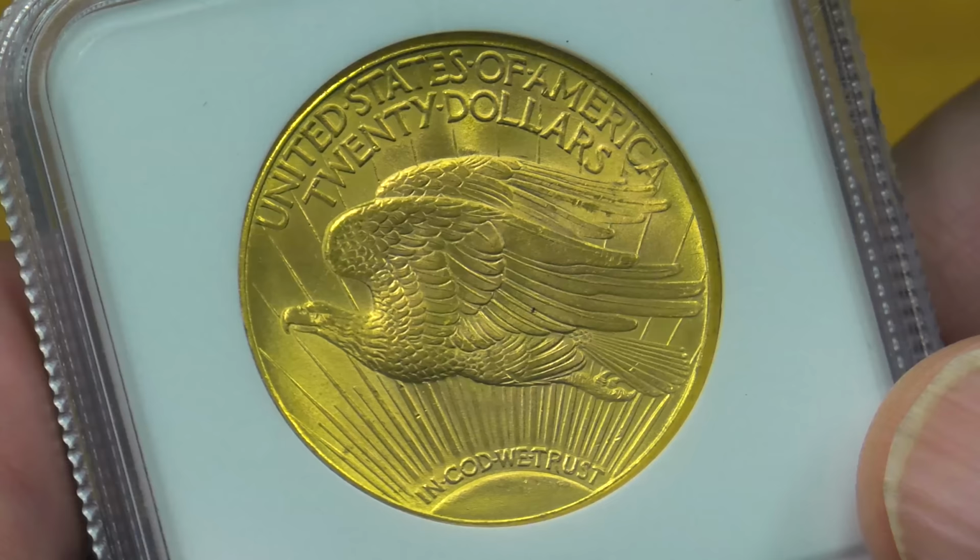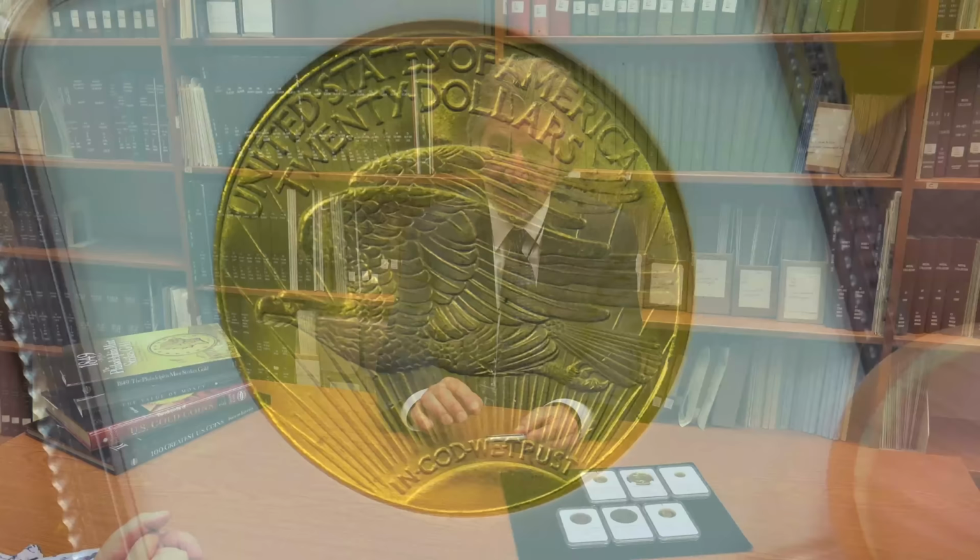So the Smithsonian collection has St. Gaudens $20s, like 1927 D, 1921, the 1930s. They have all these coins, unbelievably superb examples of those, and also the $10 Indians and the other coins like 1909, 1905. Once the coins came over, it's an example of how, even with the 1933 $20s, there are two of those that were sent over. So the U.S. Mint just didn't give the collection to the Smithsonian and forget about it. They continued the process. So the collection also has a very deep reservoir of pattern coins.